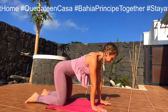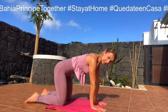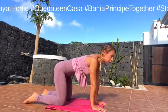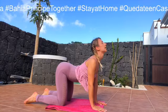Aquí muy importante mantener las manos y los hombros en la misma línea. Y lo mismo con la cadera y las rodillas. Estiramos la espalda hacia arriba. Inhale, stretch back up. And exhale down, look up. Otra vez estiramos toda la espalda hacia arriba. Y respirando, miramos hacia arriba, la espalda hacia abajo, estiramos toda la columna.